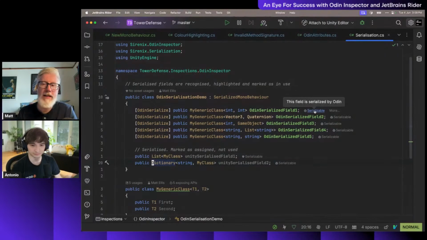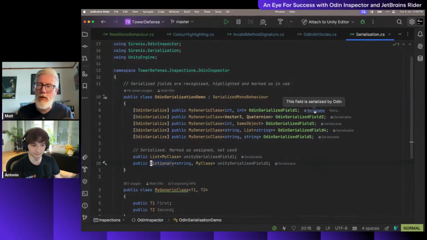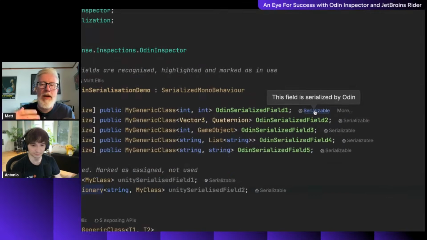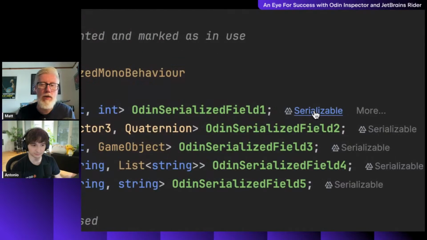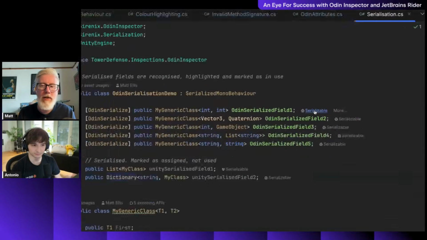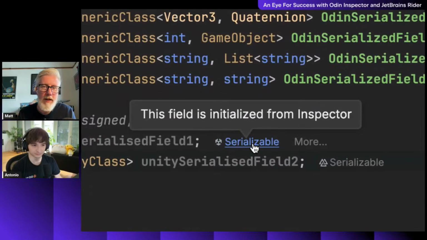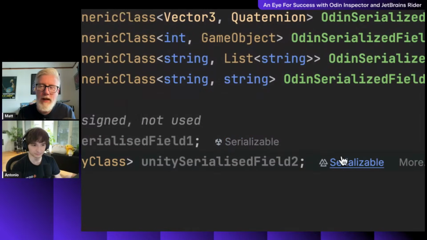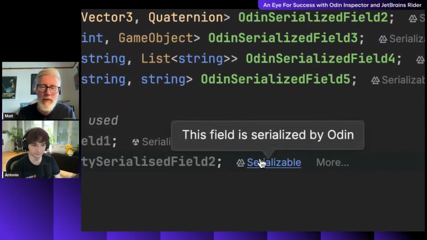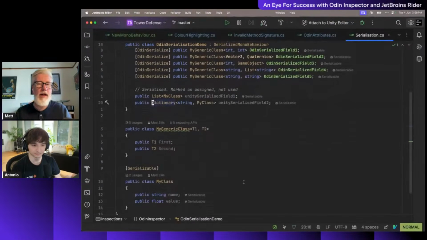If I hover over that, it says this field is serialized by Odin, and if I zoom in a little bit, you can see we've got a nice little Odin icon there as well. So you know the difference between a Unity serialized item, which has got the Unity icon and is initialized by the inspector, and this one, which is serialized by Odin. So that's a useful way of knowing what values are being serialized.